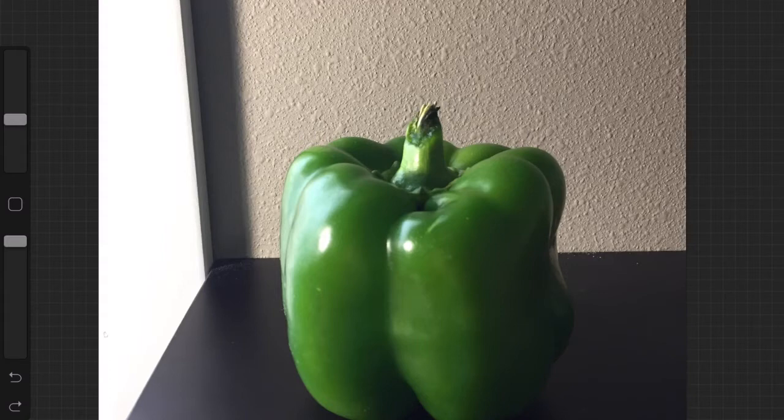So let's think about first each one of these little bumps at the top of the pepper. They're a simple form, and they're kind of just like a series of spheres. Okay? And then also keep in mind perspective. This bump back here is farthest away from our view. It's in the very back, and then this pepper moves forward closer to us, and then this is in the very front. Okay? Now we know that it's just a series of spheres that are stacked on top of each other coming closer to us.